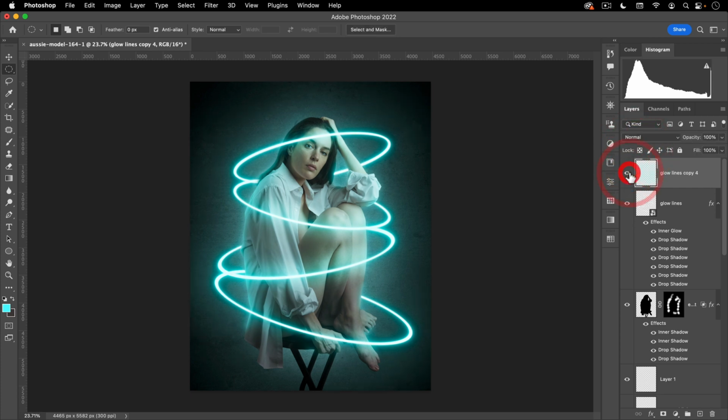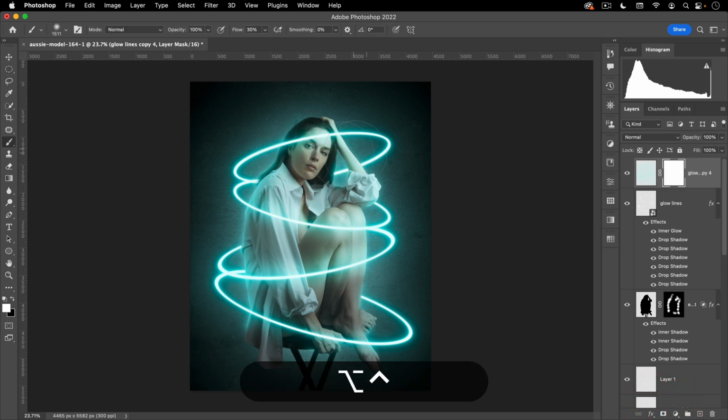So you can see there, it's just adding a big overall glow across the whole image, which isn't bad. I don't like it in her face, so I'm just going to add a mask here and paint it out of her face.